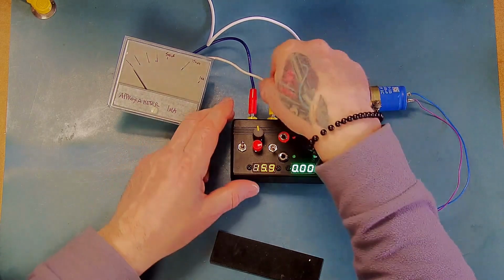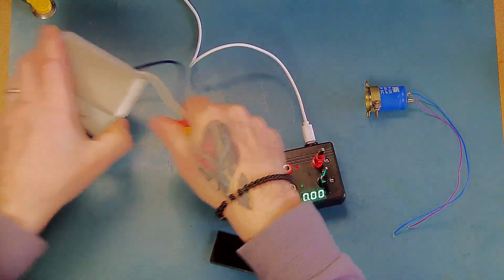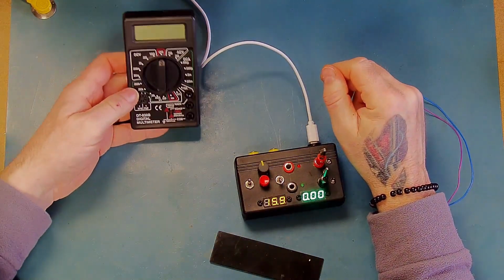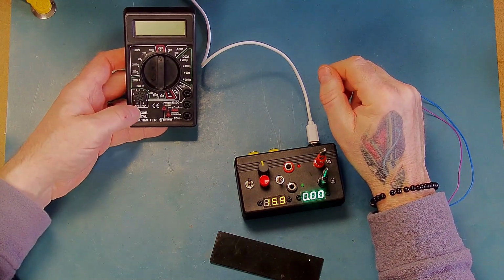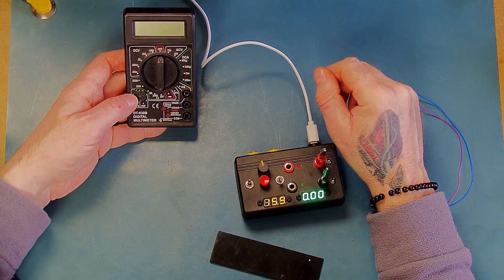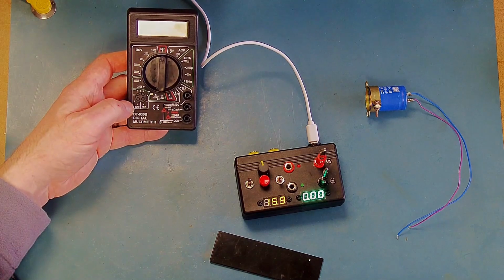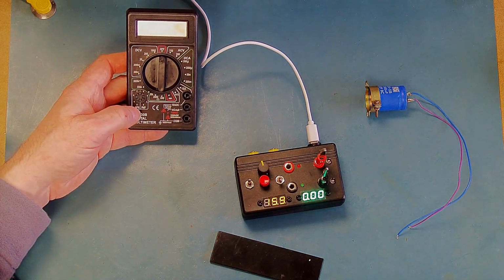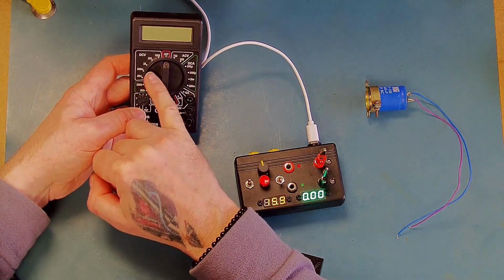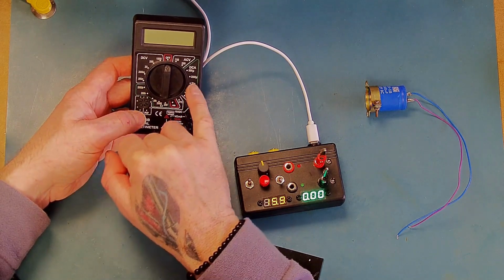Right, the last thing I actually want to show you is that I do have here a digital meter. Now this was super high quality, not really, just joking, it's actually a piece of junk. It was practically next to nothing. I think it was maybe £2 or £3. It's a DT830B digital meter. Now I wouldn't use this for anything other than low voltage DC measurement. If you actually look inside this thing, it's quite horrendous.